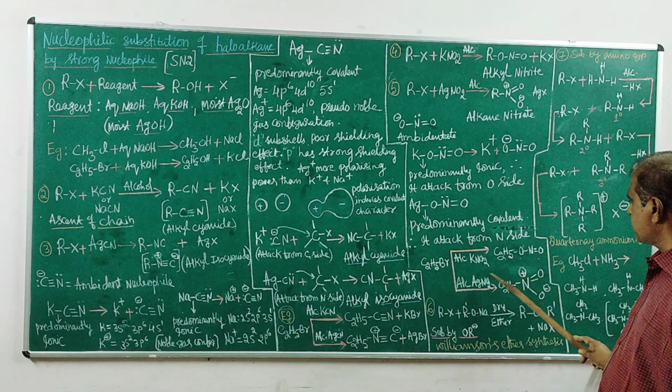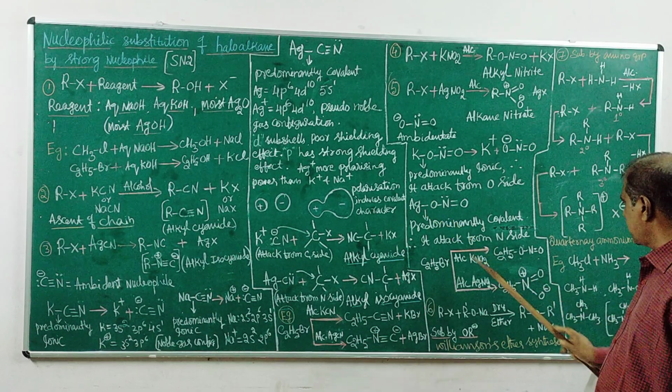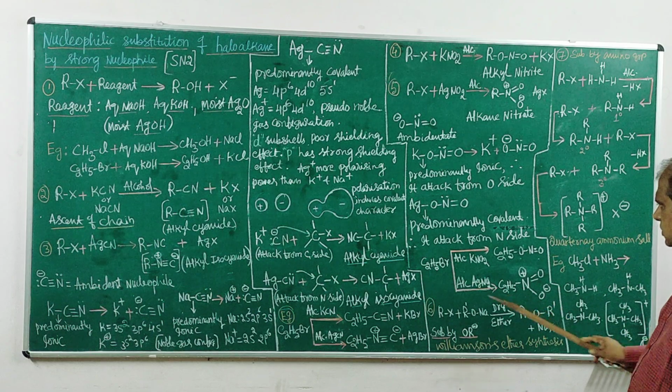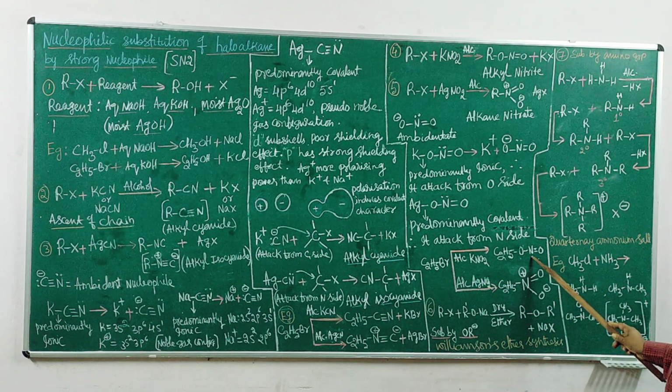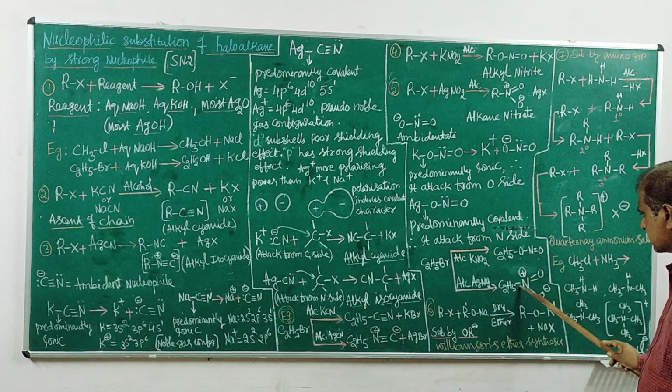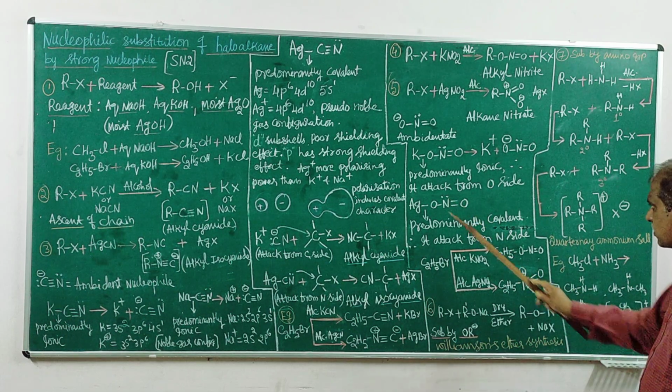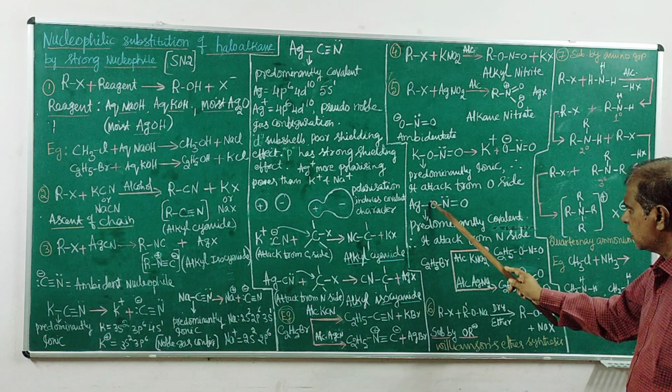N plus, and after that the chemical bond breaks, forming Ag plus. Ag and Br, that is AgBr, we get. Here KBr we get. So this is a step, chemical bonding through N. With bonding, what is the formation? This O minus. This is after the chemical bond breaks, taking the N plus, O minus.